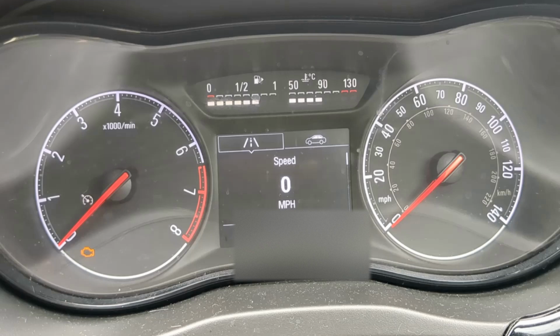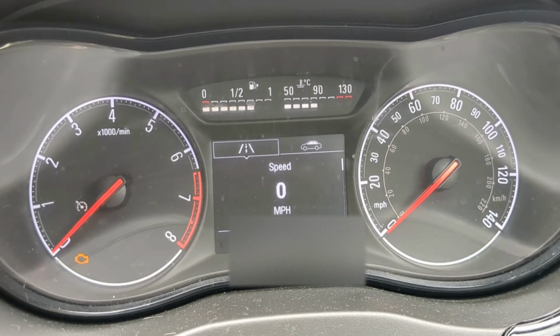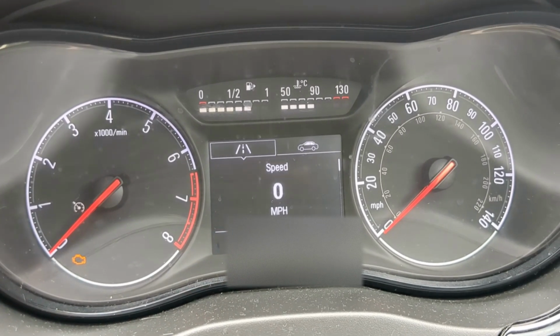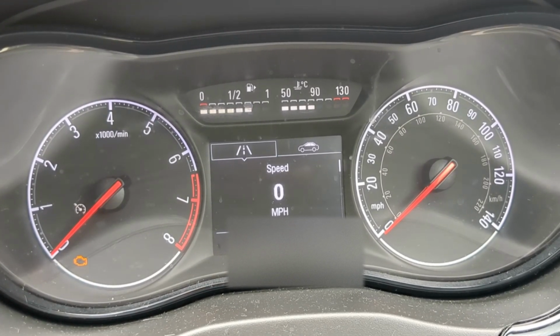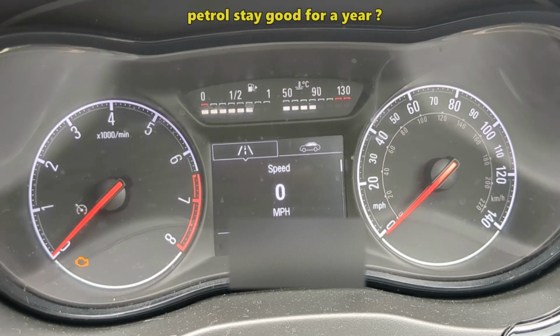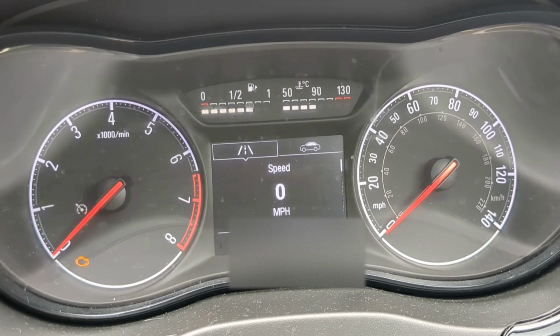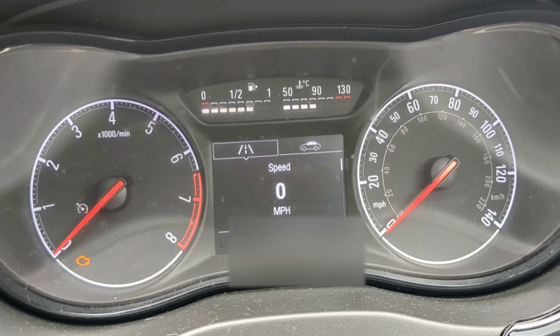But that made me wonder, how do you know how much your tank holds, and whether you should take a jerry can as an emergency thing. I think you probably should. And then if you don't use it, you can just pour it in when you get home or whatever, so you're not going to waste the petrol. I'm talking about long journeys and that, or places where there might not be a lot of petrol stations, or, you know, far away.